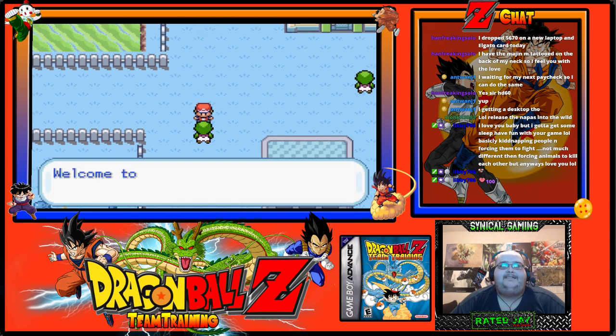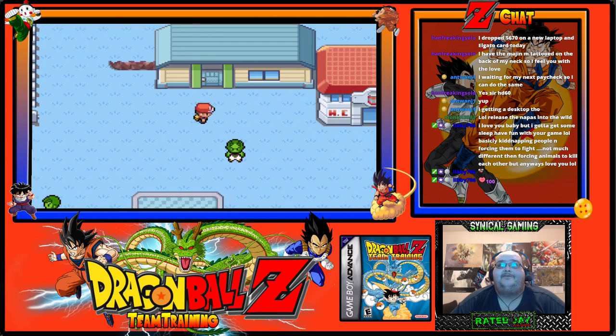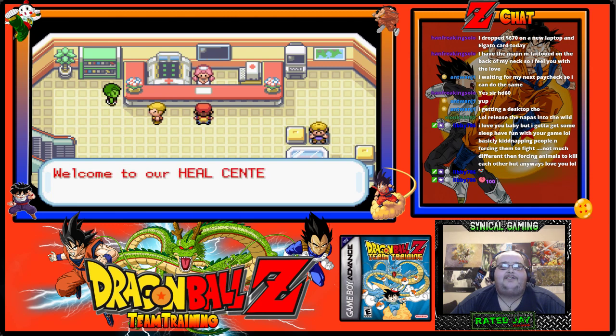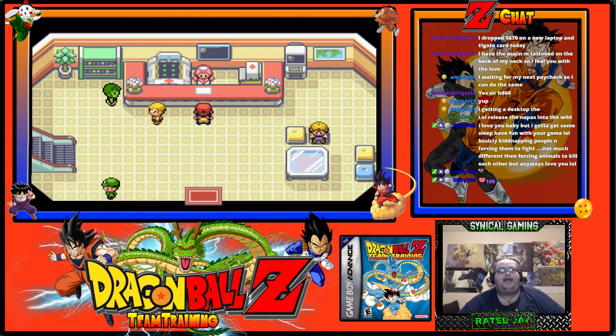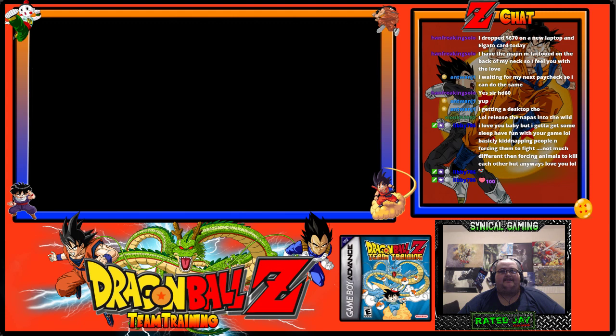Oh, look at the Namekians! Welcome to Namek Town, where humans and Namekians are friends. That is awesome. That is sick. And Nurse Joy is still the one at the Poke Center. How come she's not at, well, Namekians are male, so. We got a Namekian herself. You guys aren't mad that we have a Piccolo captured? Like, seriously?